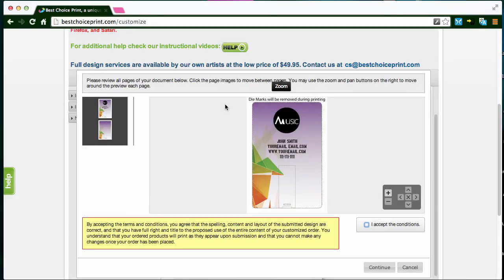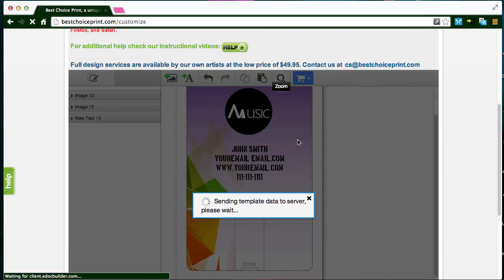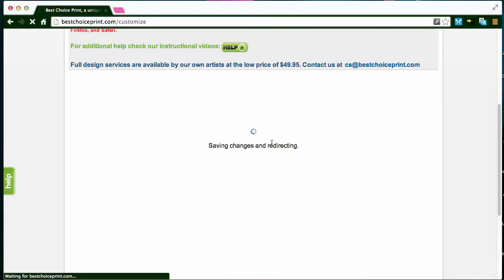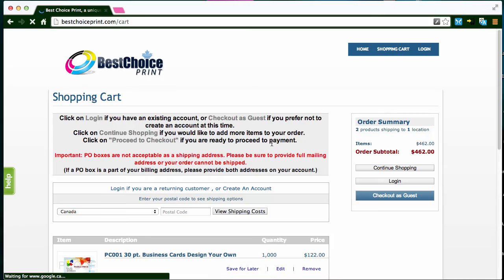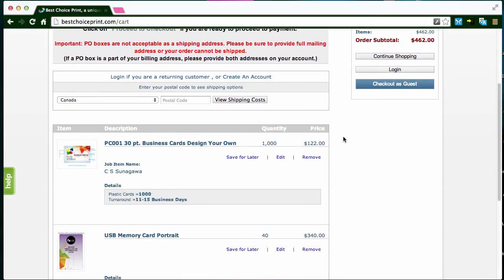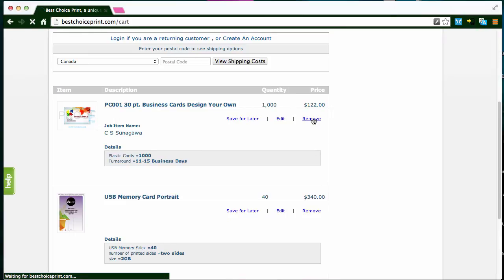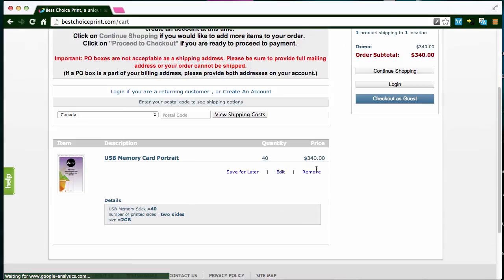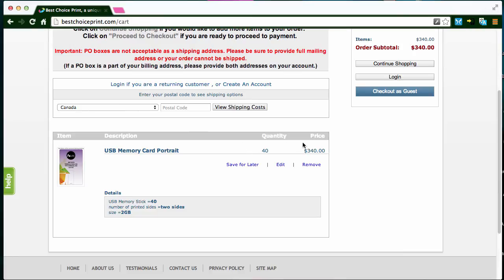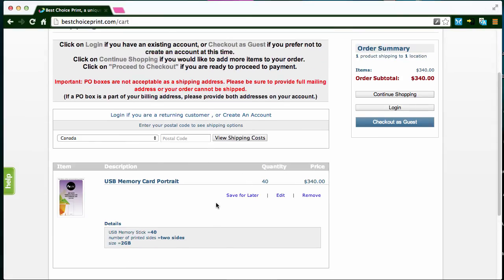So once that is done, you'll see a little pop-up window, sort of like a little disclaimer and also a preview of your design. So again, I've already previewed it prior to this, so I'm quite happy. I'm just going to hit I accept the conditions and hit continue. So at this point, you're actually done with the actual designing of your card. So we'll be just looking at sort of like the order status. I'm just going to remove this one here. So we'll be just looking at the quantity, the price, and also the details of the order.